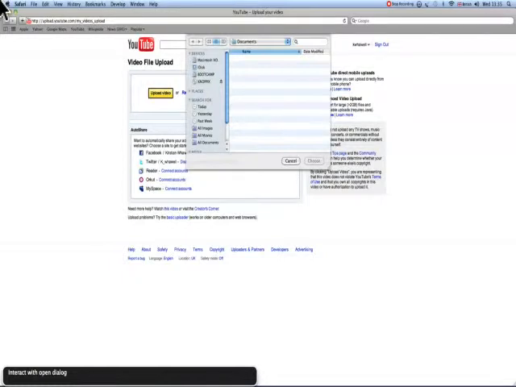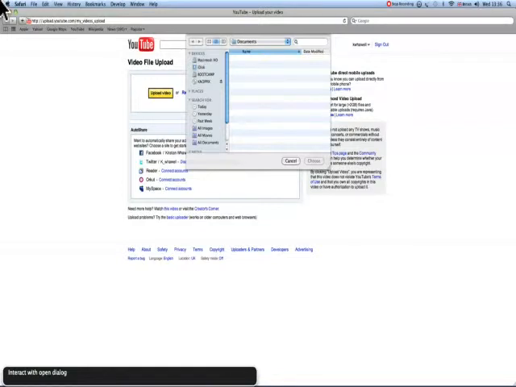Oh, they fixed it. It didn't used to do that. You had to mount the mouse on it and do it. They fixed that, so it's actually not as hard as it used to be. Because what you used to have to do is put the mouse pointer on the upload video button, then do Control Option Shift Spacebar. But since I've done this in Safari 4, we're now using Safari 5. It appears they might have fixed that because it's just brought up the open dialog that I wanted.